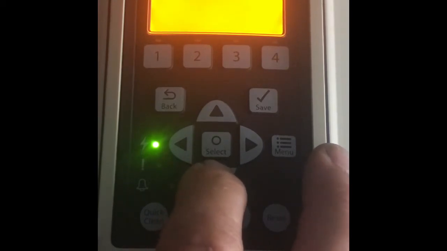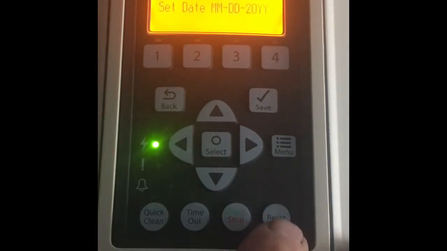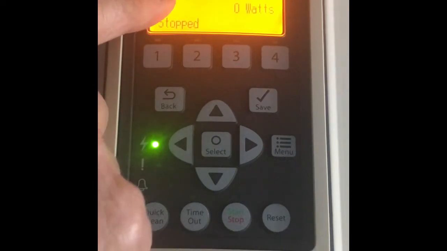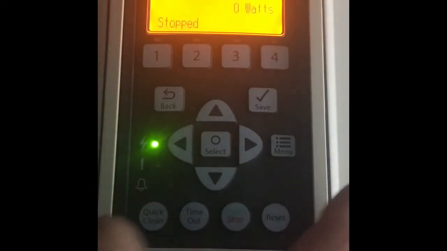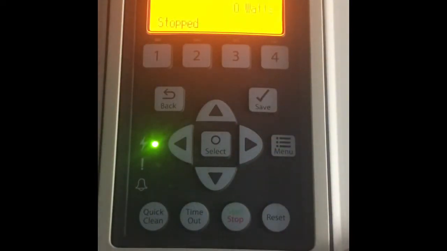We're back to settings. Let's go into the date and time. So you can always hit the reset button and it'll bring you back to a 0 RPM screen. It does not erase the program. As far as the time is concerned, the time will stay there for about 20 some days, because there's power built into this all the time, even if the power is off, and it'll keep the time so that you don't have to adjust it all the time.